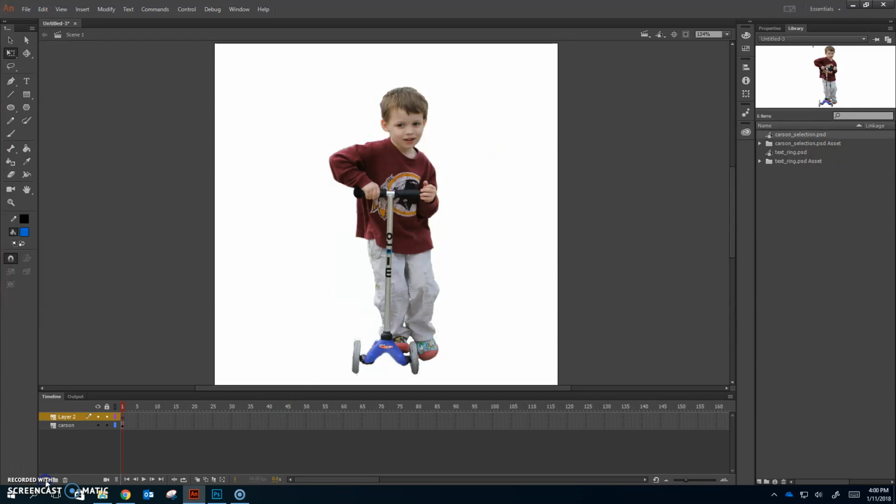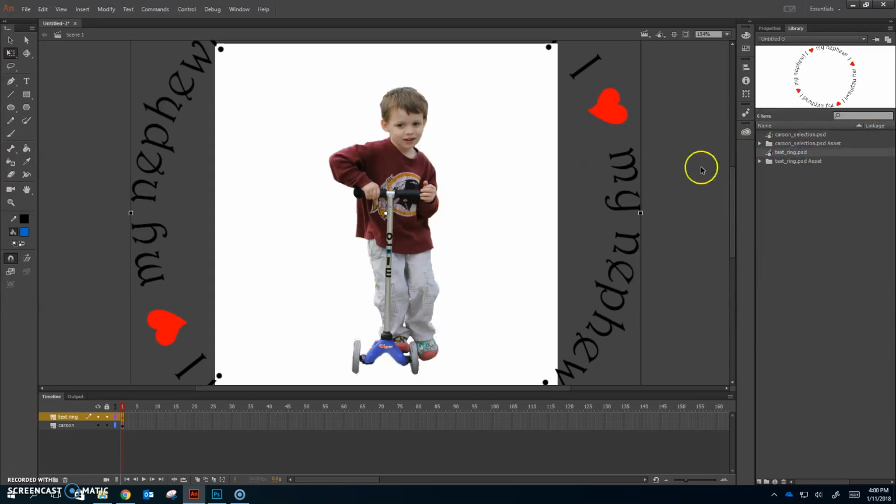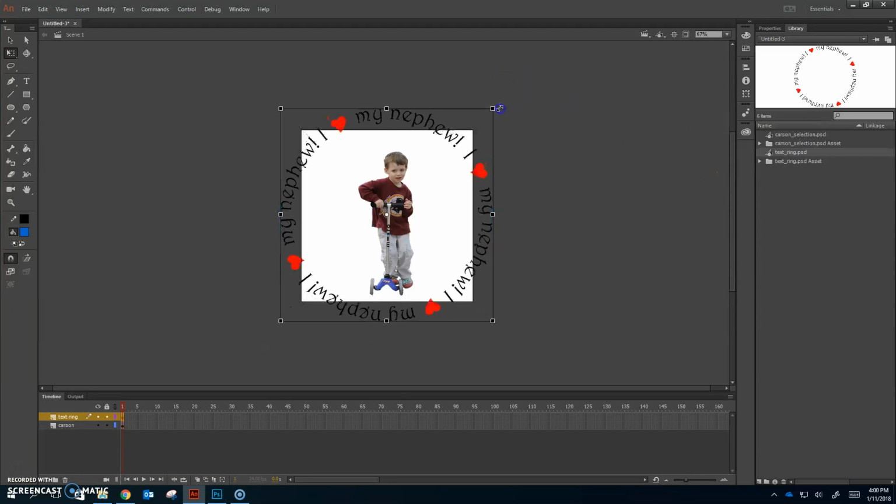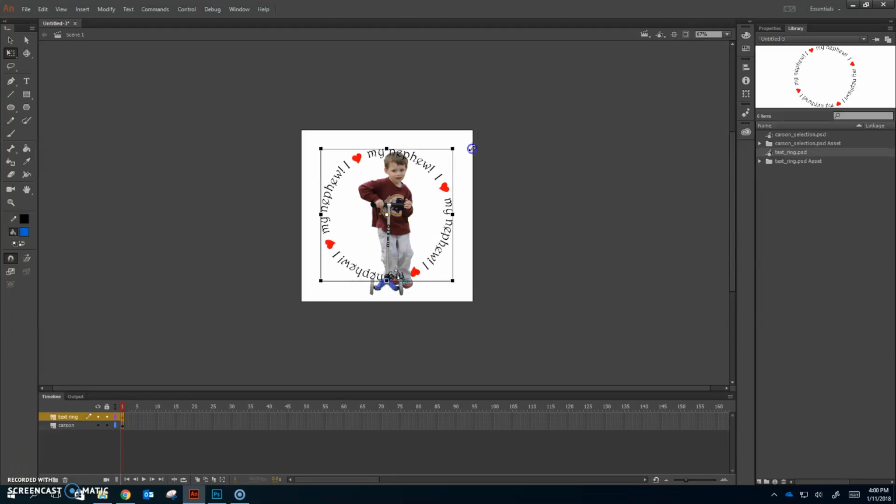Then I'm going to make a second layer. This second layer is going to be my text ring. And I'm going to go ahead and drag the text ring on, and it too is a little too big. So Shift, keep it in proportion, and it's got to be resized small enough to where both the top part and the bottom part cover your selection.